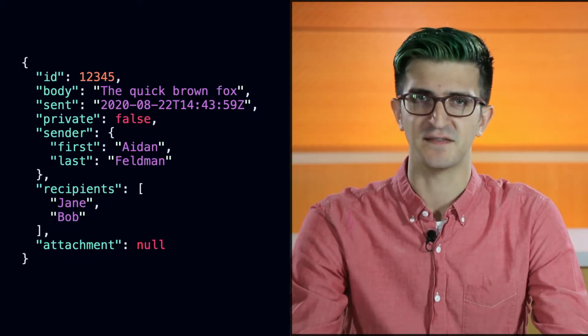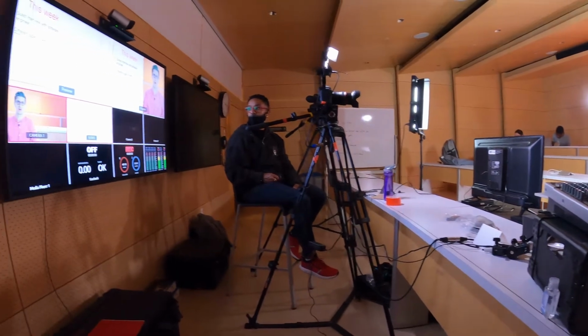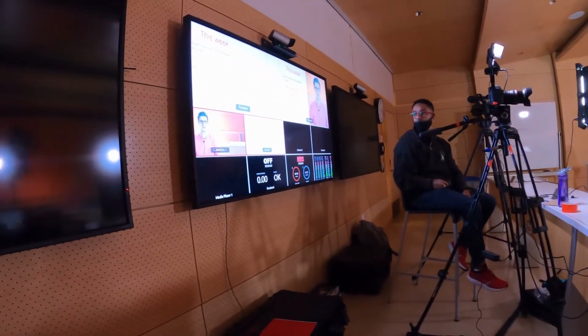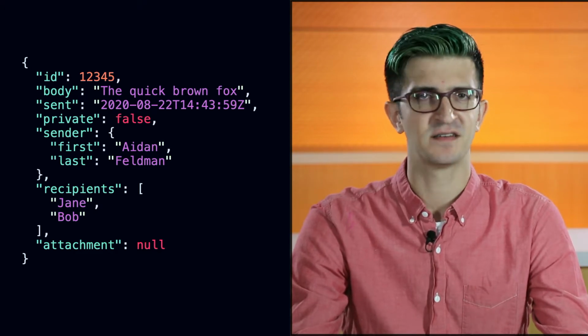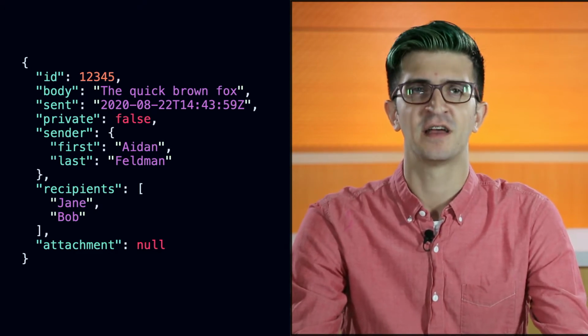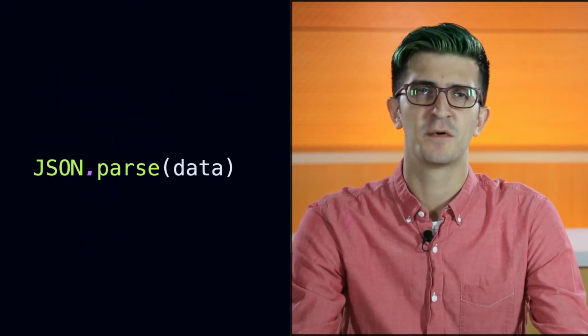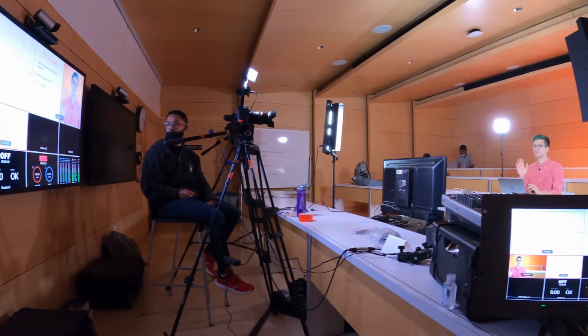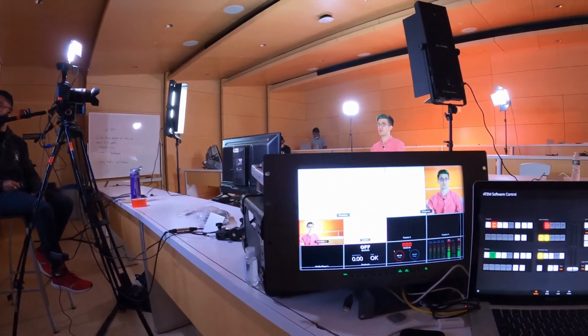It has keys and values, where those values can be things like numbers, strings, booleans, objects, arrays, or nulls. They can be nested in any combination, and that makes them easy to work with. Most programming languages these days have a JSON parser built in, which means you don't have to install anything extra in order to work with it.